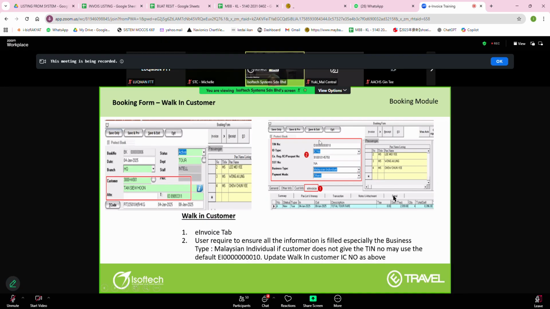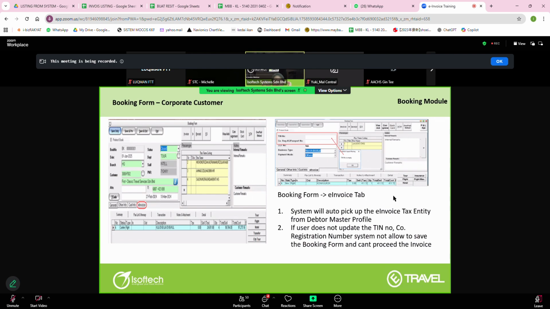Once you complete this, you just click the invoice button to process. So next, before I click into the invoice, I go through the company profile with the corporate customer. Let's say my customer is a regular, then I select this customer. In the profile, if I already set it, all this information will auto throw up. But if it's not auto, you need to key in either in the debtor profile or straight into this booking form. It's up to you.